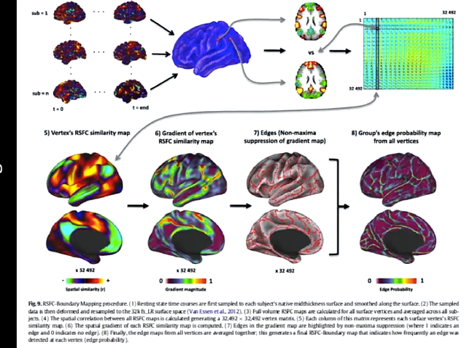There's a follow-up paper to this approach by Wig and colleagues that took it to the next level, with a greater number of subjects. I believe this was all surface-based as well. They tried to reproduce the boundaries that were first shown in the Cohen paper. So I think this approach has gained a lot of traction, and there are a lot of fans of it. What I'm really doing today is giving you a survey of what I think are the most widely used, influential parcellations that have come from resting data in our literature.